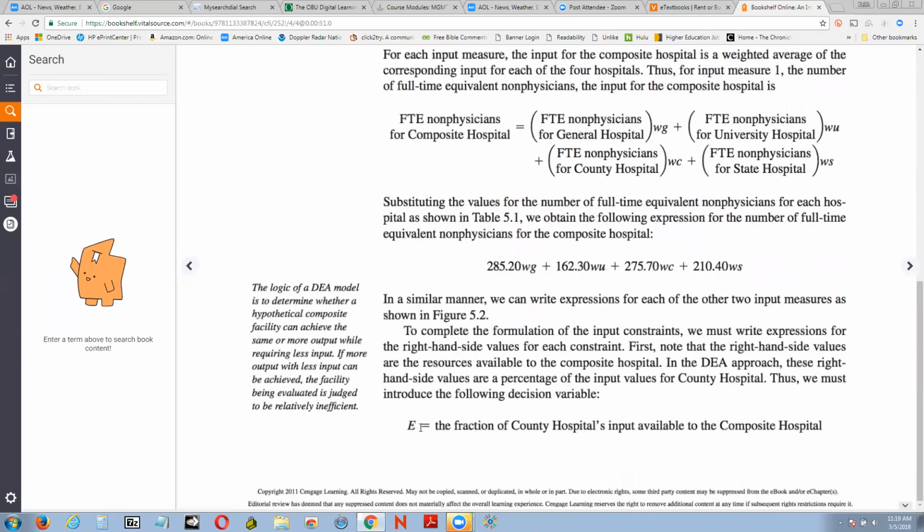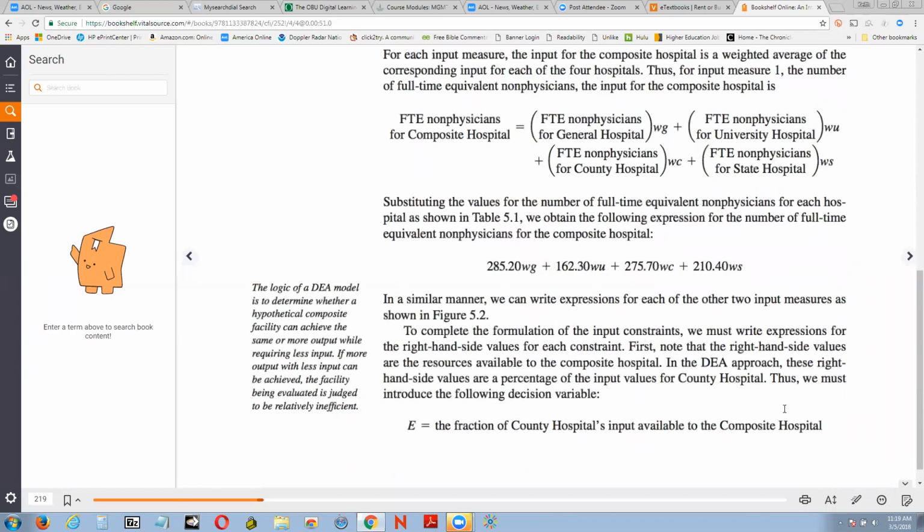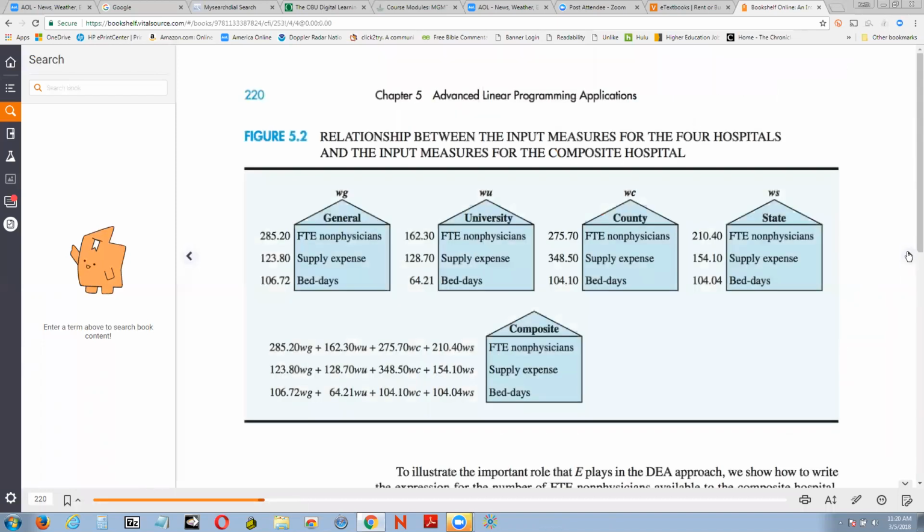And then we start to talk about the efficiency index, which is the fraction of the county's hospital input available to it that's used. And it's important to really take the care to go through a schematic like this, to take a look at it and make sure, 1, do we have the right input and output measures? 2, are they accurate? Okay. And again, they've gone through a process of deciding that and figuring those issues out and then getting those measures. This is a set of hospitals.